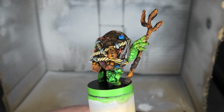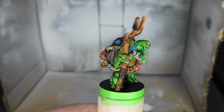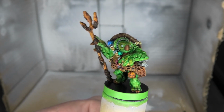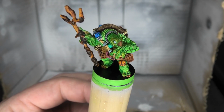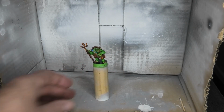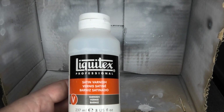Put a bit of varnish on him. That's my homemade spray booth in the back. That's what I use. I use an airbrush. He's come up good. With his shell, I went back over it with a shade, with a wash. Can't quite remember what the wash was. Just to try to get it a little bit darker in certain spots. I didn't go fully over it.